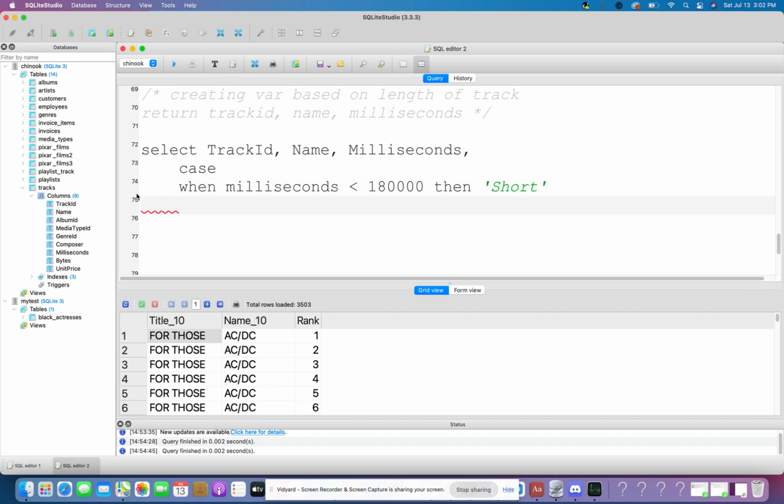Then my second condition, when the milliseconds is between, that keyword, 180,000 and 300,000. This is not inclusive, it's exclusive of the endpoints. Then medium.